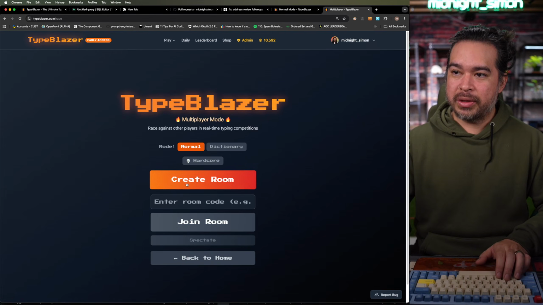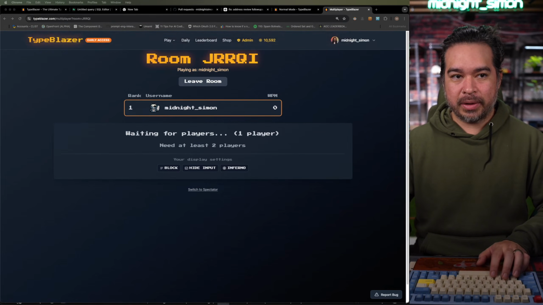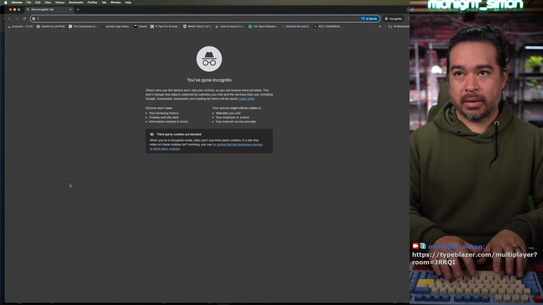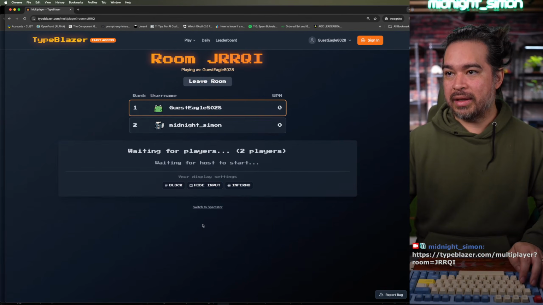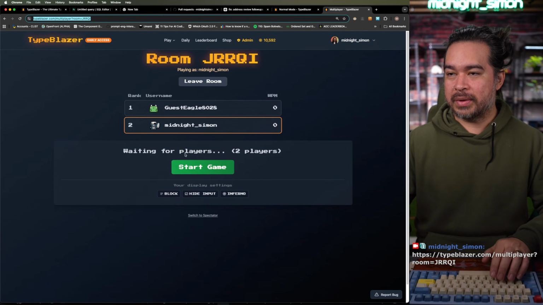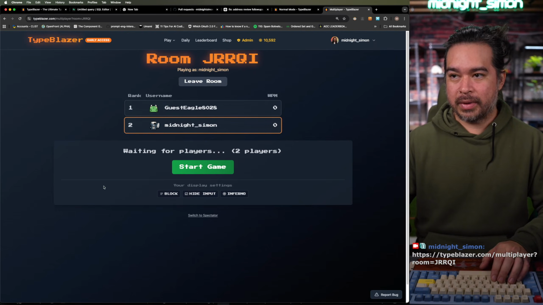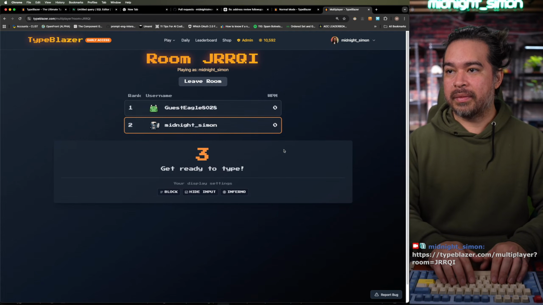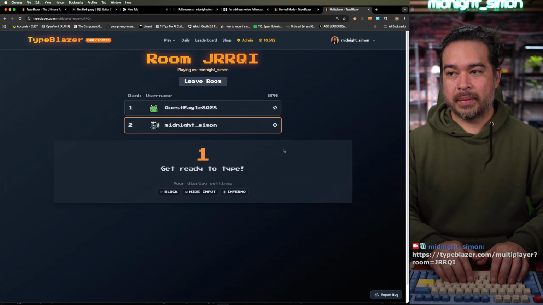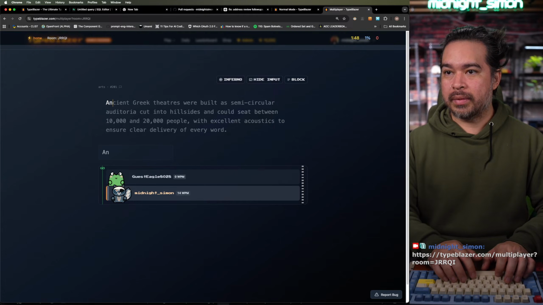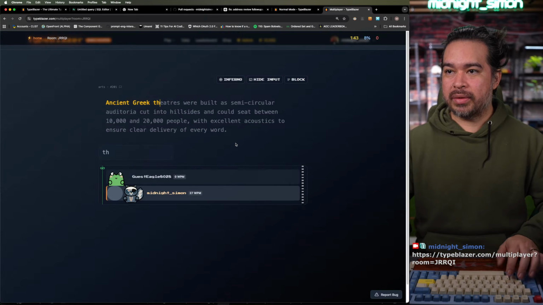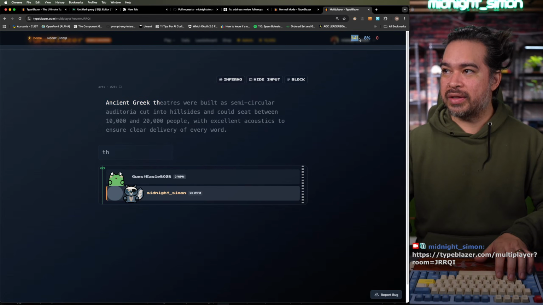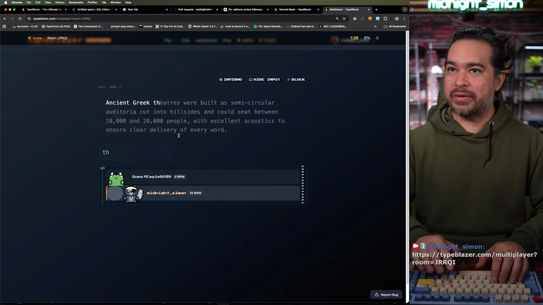So in my multiplayer, there's supposed to be a timer, but I haven't been seeing it. So I'm just gonna start to see if I see the timer while we're racing. I don't see any timer, so maybe I haven't deployed yet. Maybe I should just check in locally. Oh, here's a timer up there. It's so far away, man.